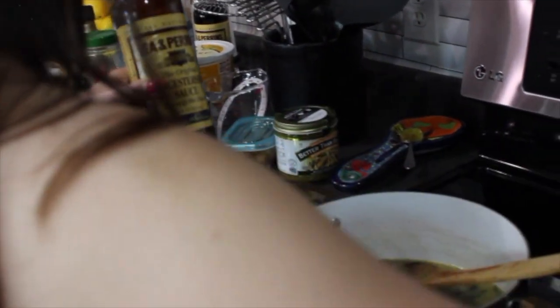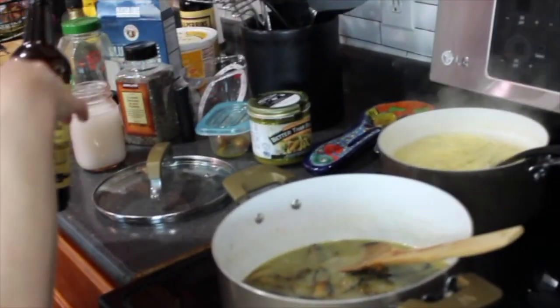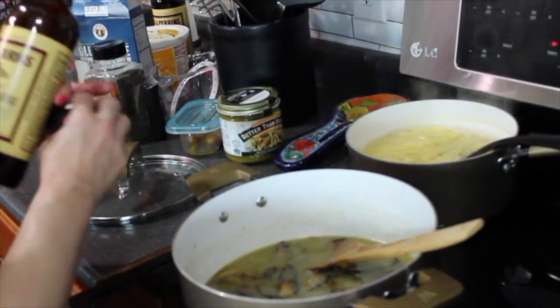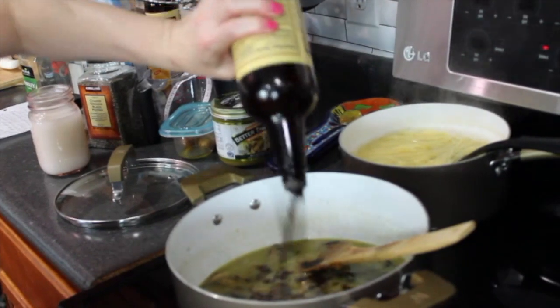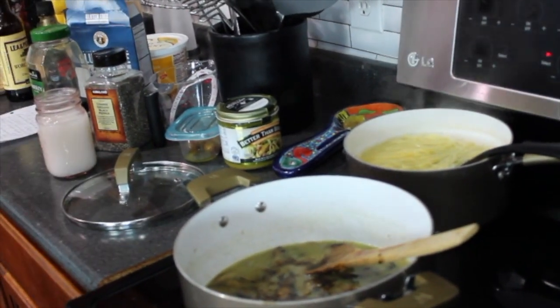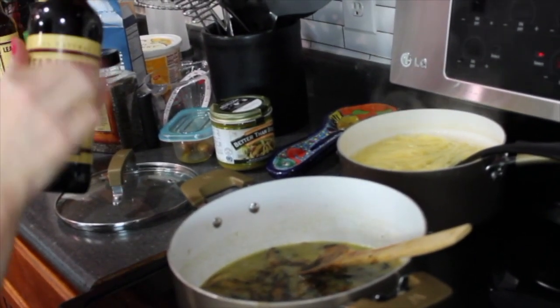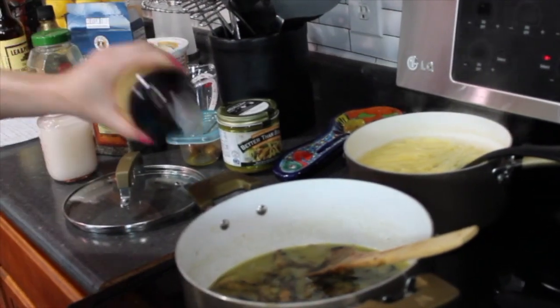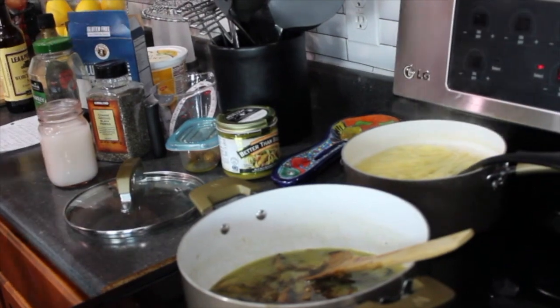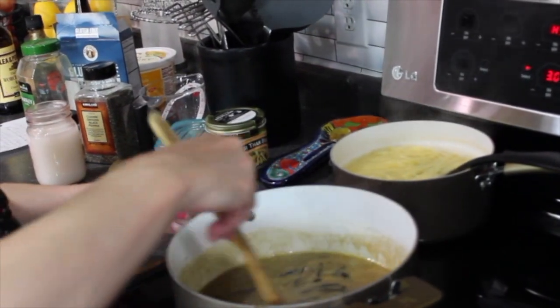All right. Hold on, I need to take the pasta off the heat. So the pasta did good. I don't see any clumps. Okay, let me move the pasta over here. Turn that one off. So we did about 7 dashes of the tamari, and then we're going to do the same with Worcestershire. And this one, I'm going to add a little bit more. If you want to do vegan, either add more tamari, omit this, or do a vegan Worcestershire. And then we are going to add this back onto the heat.